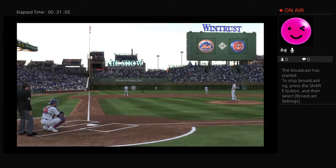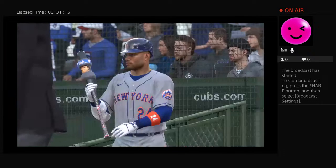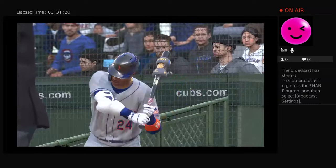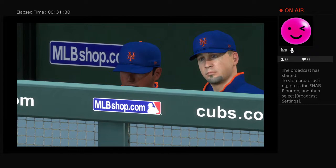Welcome back to the north side of Chicago, back here at Wrigley Field as we check in with Heidi. Matt, during the break, I caught up with the Mets manager to discuss his thoughts on his club's offense so far. And one thing he mentioned to me was the lack of discipline he's seeing out of their at-bats right now. He said their pitch selection has been the main reason for their struggles today, as far too often they've been swinging at pitches outside the strike zone. That's leading to a lot of soft contact and easy outs. So the focus going forward is on shrinking the zone and forcing the opposing pitching to throw more strikes. Leading off with the net.